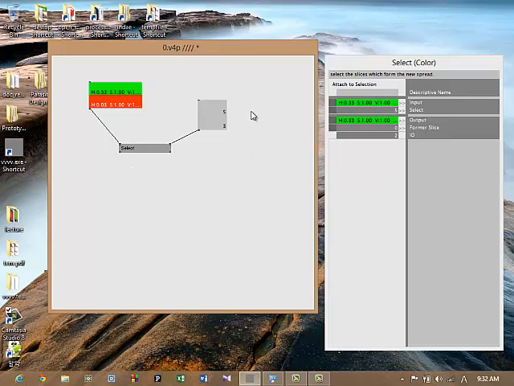So how many slices can we create? 8, yes? We're supposed to create 8, right? So here, we can see that, 8.